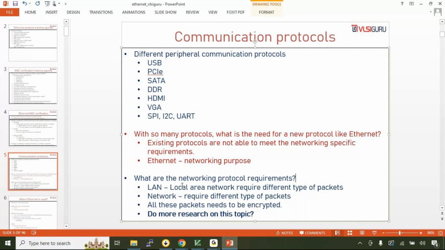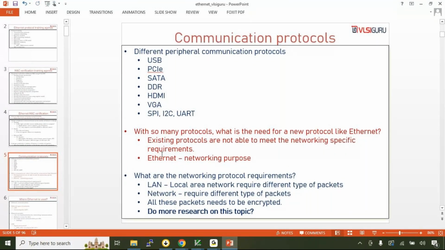You can understand what is meant by networking. For this specific requirement, you need Ethernet. The point we are trying to understand is, with so many protocols, why do we still require Ethernet? USB, PCI Express, SATA, these kinds of protocols are not meant for creating local area networks.